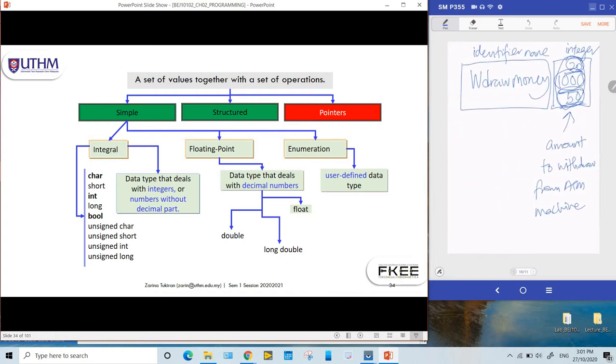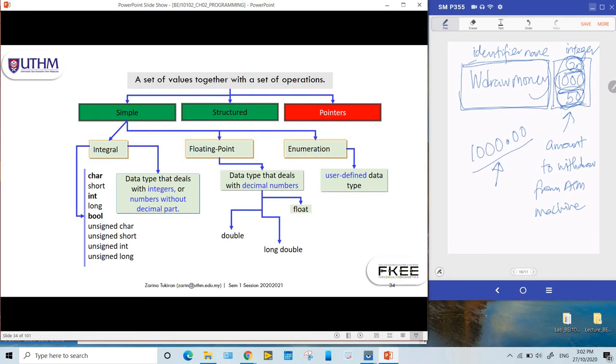Okay, so in this case, I can conclude that the identifier name for withdraw money is integer type. Faham eh? Yang lain faham? Aiman faham? Saya tanya jap. Contoh kalau kita masukkan amount to withdraw tu 1000.00, kira lah, like this. You want to enter like this, it's still okay.